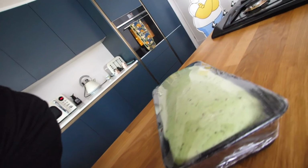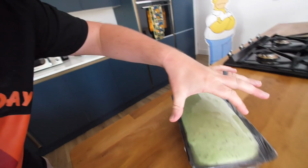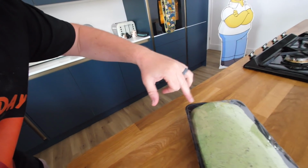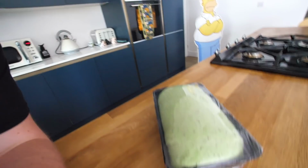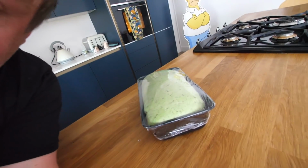All right, preheating my oven. It has had just under an hour and a half. Check this out. Boom! Look how much that has risen whilst it's rested. I am now feeling about 50-50 confident. It's going to all go down to what it looks like when it slices, but it has filled out the majority of the tray. It's a little bit in the corner, but as it bakes, I'm sure that'll fill out. I am a lot happier now than before. It was only half filling that tin, so that's the importance of letting it rest like that.